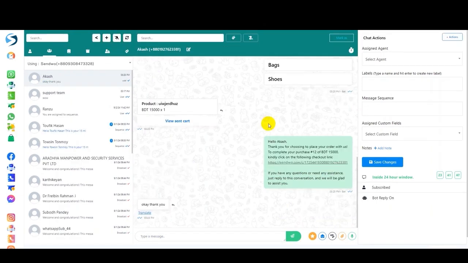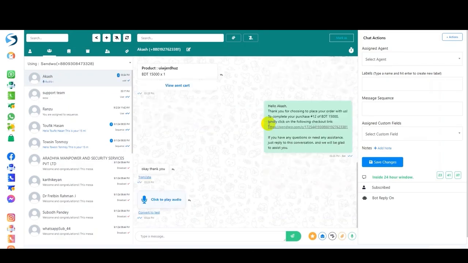Up next, here's another awesome feature. Whenever you receive an audio from a customer, you can translate that audio into text by simply clicking on this option, this convert to text option. We call this audio transcription. This is a very useful feature for live chat agents because whenever we're in a rush, we don't have much time for listening to the audio. It will be beneficial for us if it's just in text. So now, with the help of live chat, we can use this convert to text button to convert any audio into a text file.